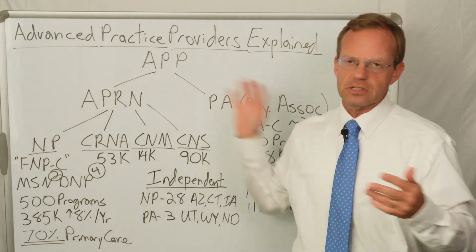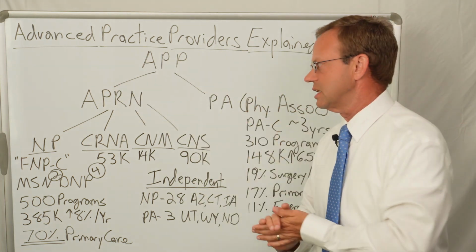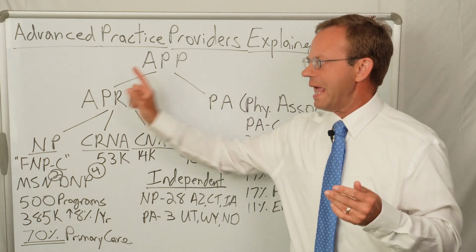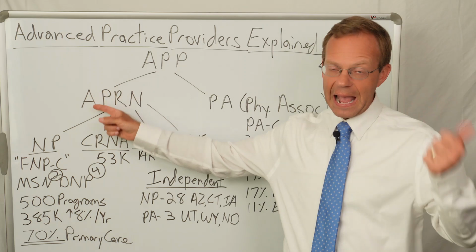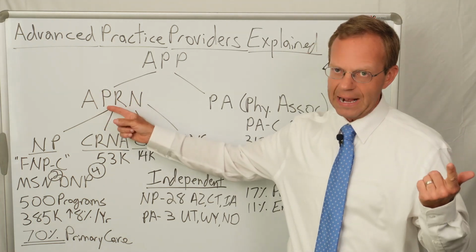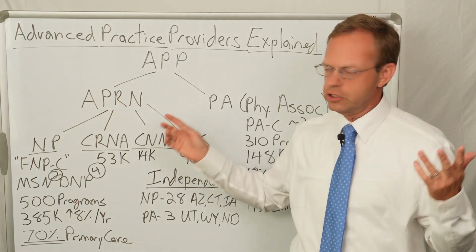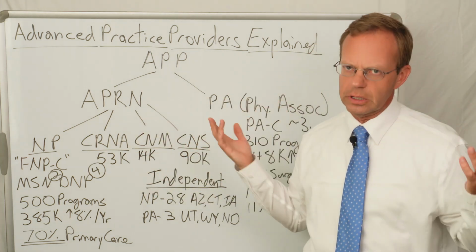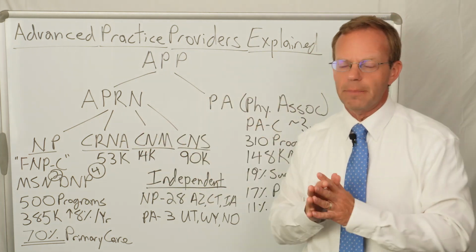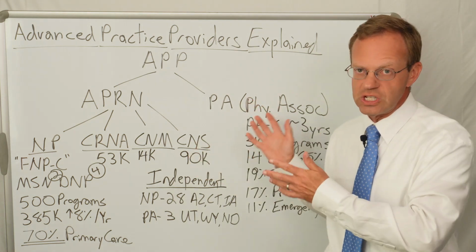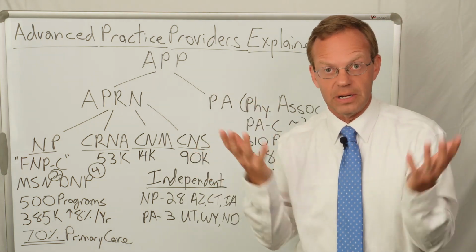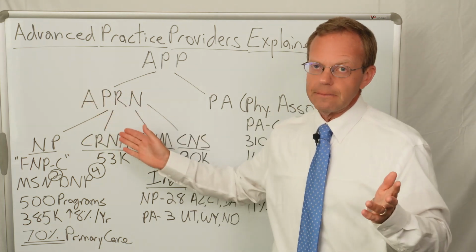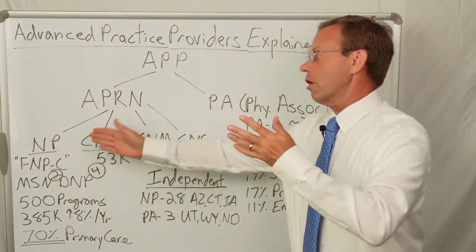So they first divide into two big categories: an advanced practice nurse, an APRN, so A is advanced, P is practice, and then RN is registered nurse. So an advanced practice nurse and a physician's associate. Now historically they used to be called physician's assistants, but they've changed their name to physician's associate. So we're going to use the more modern term. I don't want to offend anybody here. Okay, so then within advanced practice nursing, there are subcategories.